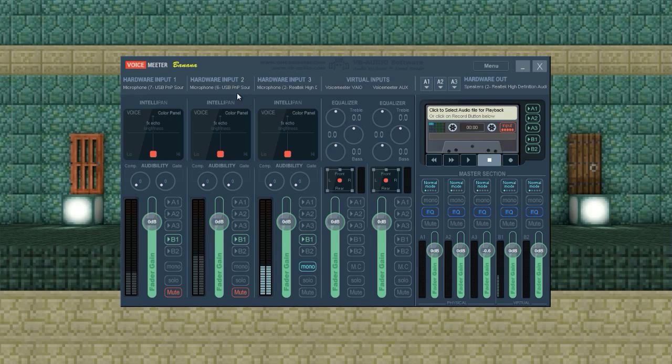Yes. Though I will say, if you're using a stream or a screen capture program, you're going to want to do one more little trick. Now, I've told you about the B's. The A's are another thing you need to keep in mind. A's are your hardware outputs, shown here.